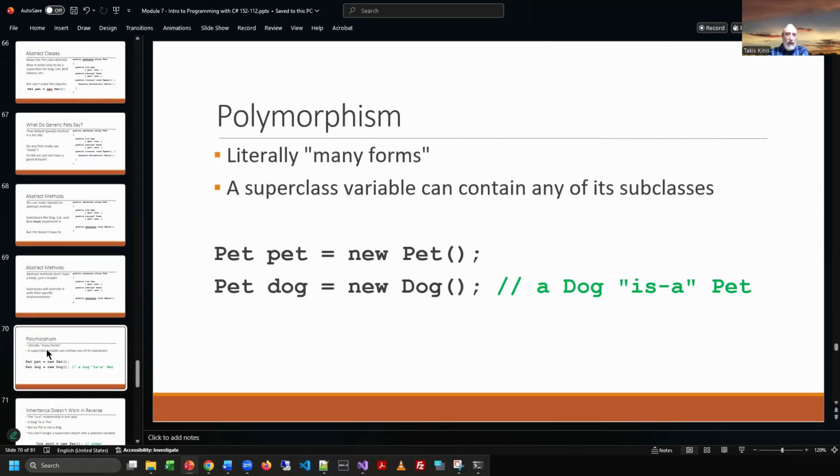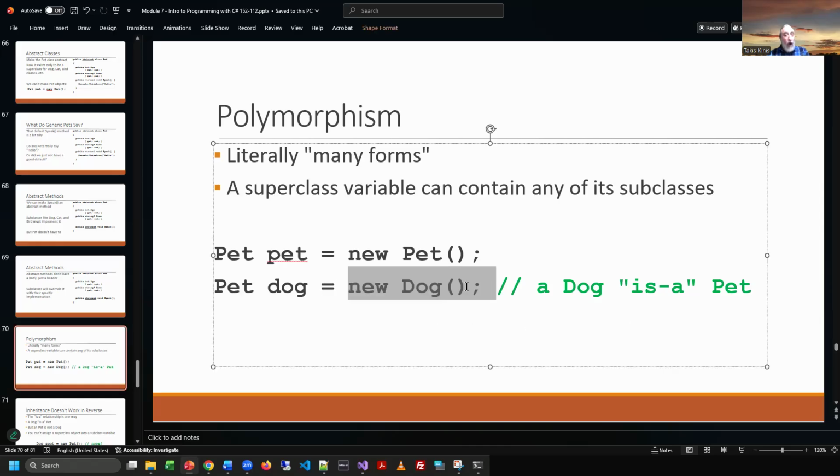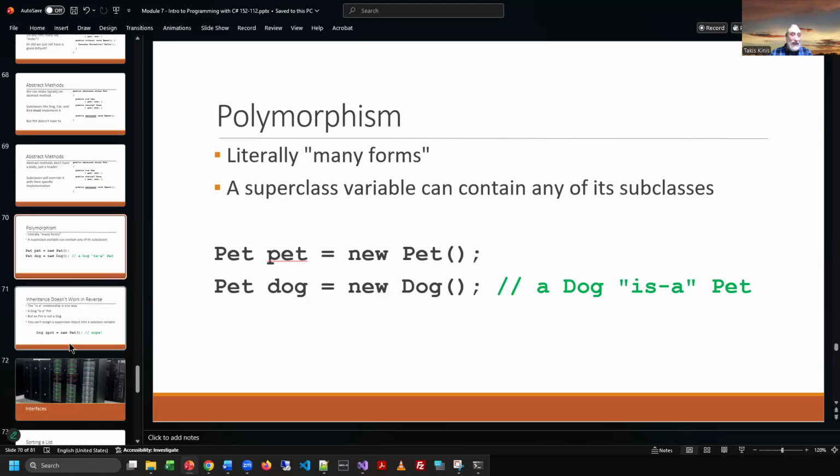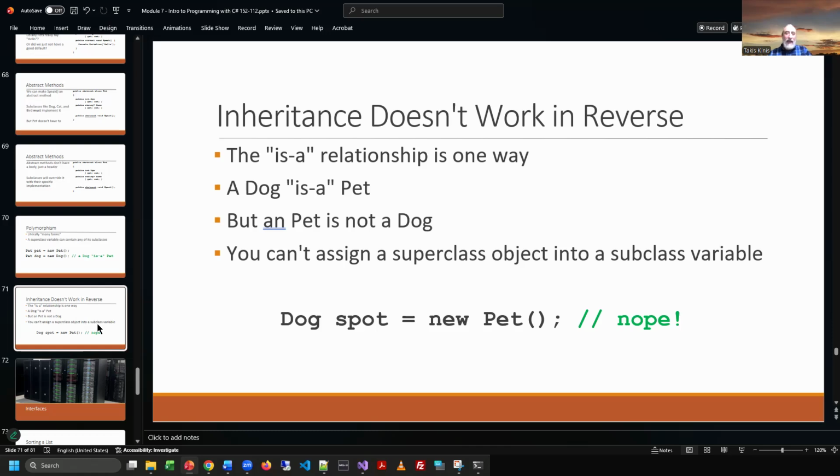So for example, if I instantiate a pet and then I instantiate a pet called dog, a dog is a pet. And notice I'm using the new dog constructor, but ultimately it's a pet. Kind of weird, right? So it allows us to do that. And they say inheritance doesn't work in reverse though, right?